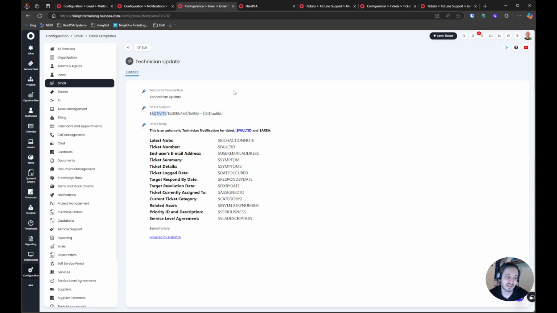And Halo makes very liberal use of this template. So any generic internal update to the technician or to a client owner or account manager is going to use this template. It's not the greatest because as a technician getting this, unless I'm very familiar with what the template looks like and what the ticket is, it is very confusing to know what I'm supposed to be doing. I don't know if I was reassigned to the ticket. I don't know if it's a brand new ticket. I don't know if the ticket was escalated. I don't know what's going on necessarily, or if it was updated by a user.